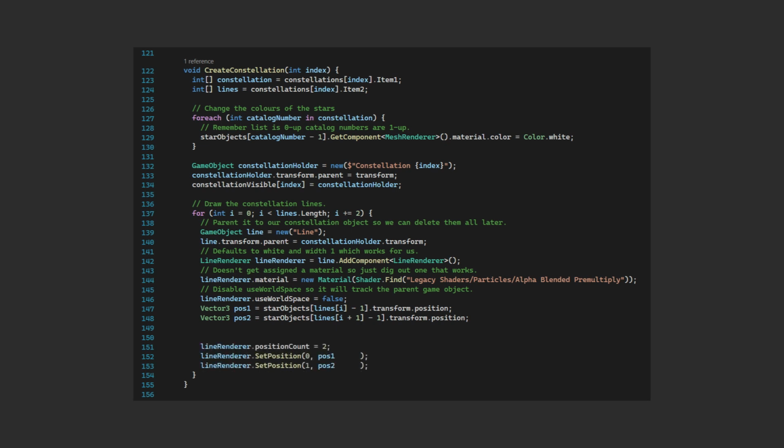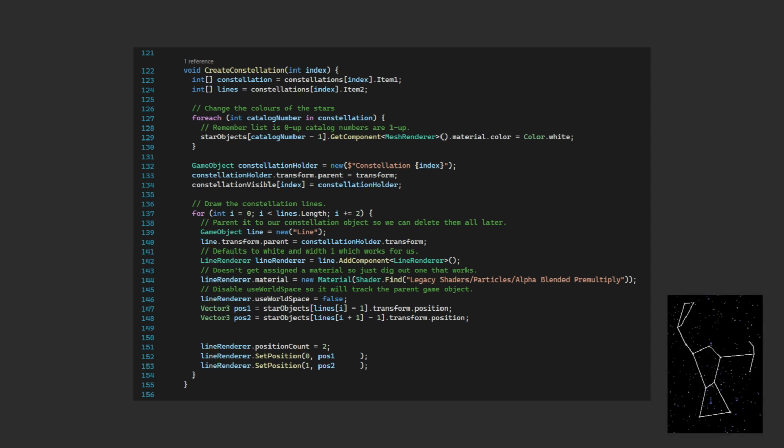Now if we look at this, it'll look like this. The lines go from the centre of each star. I think this looks a bit clunky, and how I always envision constellations is the lines end before the stars so we don't occlude them. We can do that, we just need to perturb the ends slightly along the line.